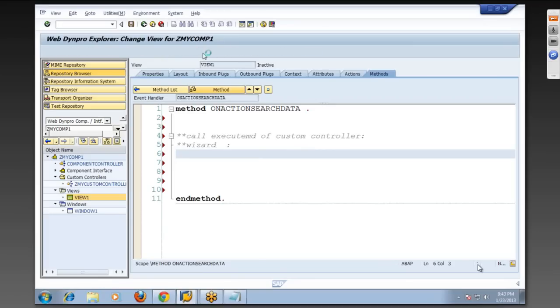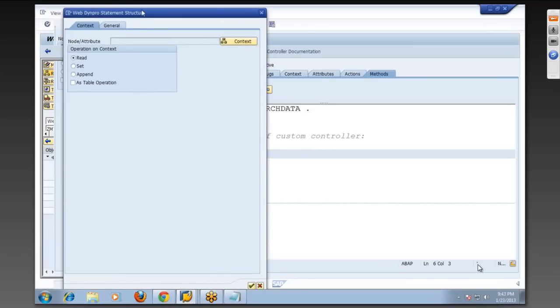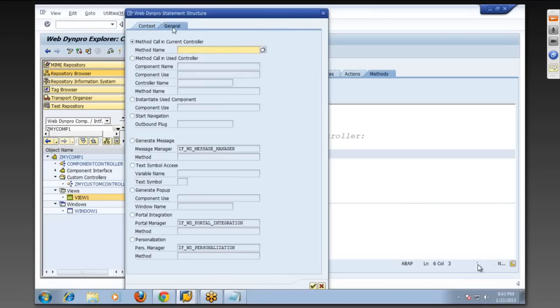In general, there is a second option, method call in used controller. But in today's class, I want to call execute method of custom controller, so choose custom controller here. It is updated here.